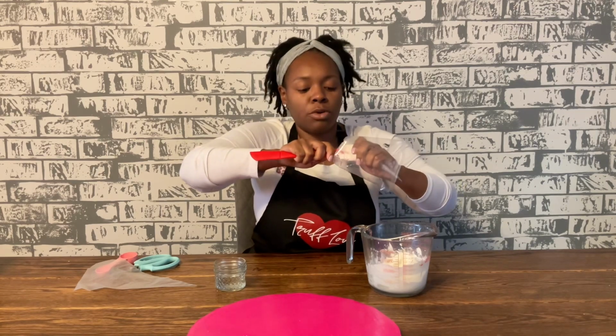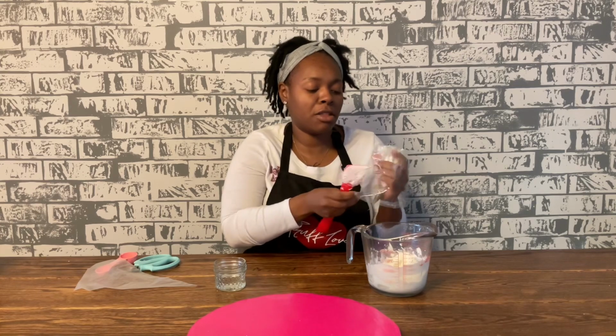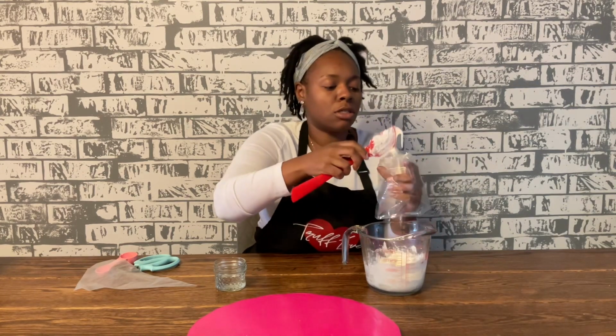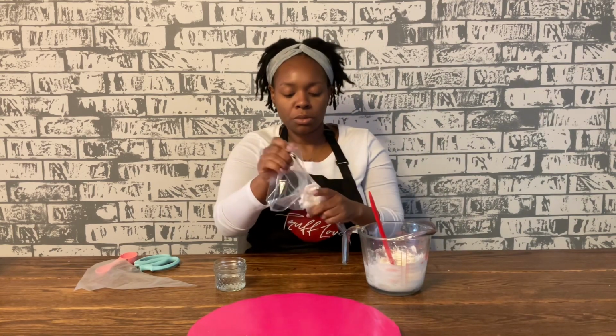Oops. Broke my spatula. It's not really broken. These are designed to come apart. I talked about that in another video, actually. But yeah, just scoop that into the bag, the desired amount.